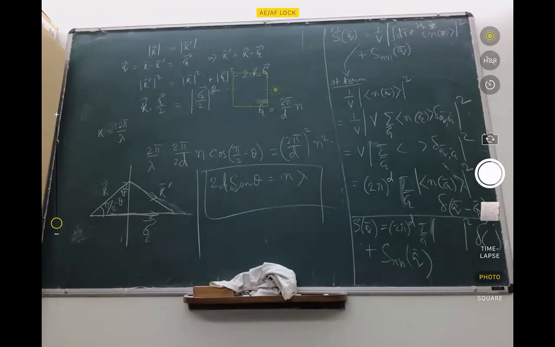Okay, so that completes our discussion of the structure of solids, the scattering experiments, and so on. Now we'll switch gears completely, and we'll study properties of electrons, that is, possible energy states of electrons when they experience a periodic potential due to these ions. So do you have any questions at this point? Otherwise we will move on.